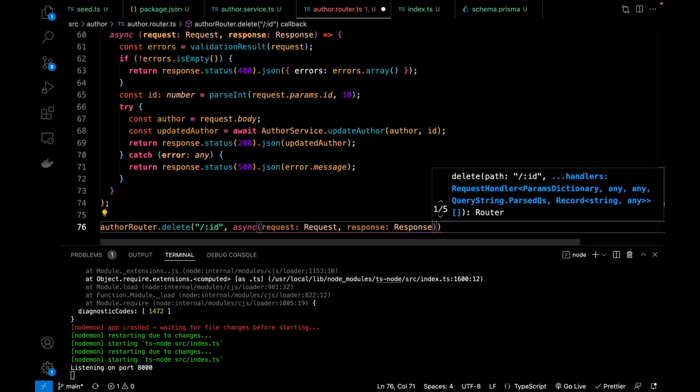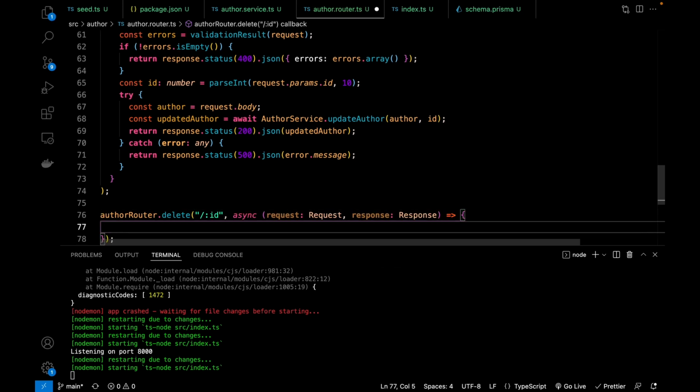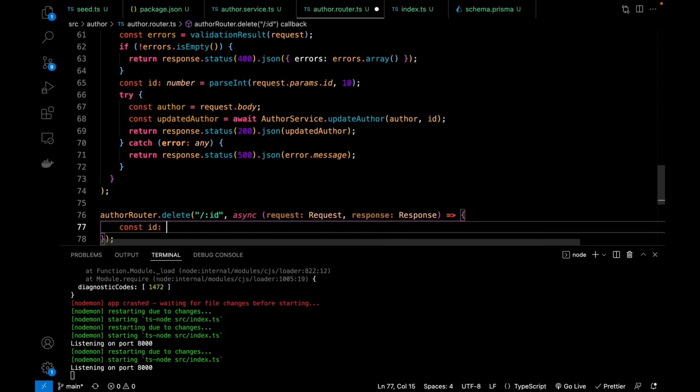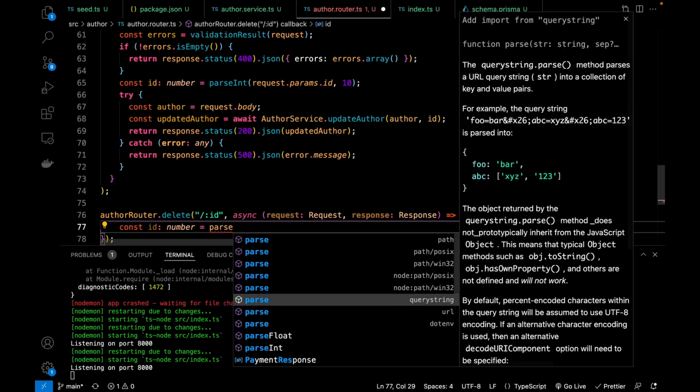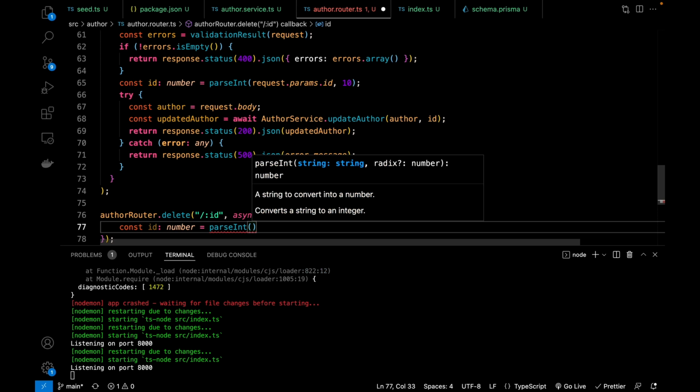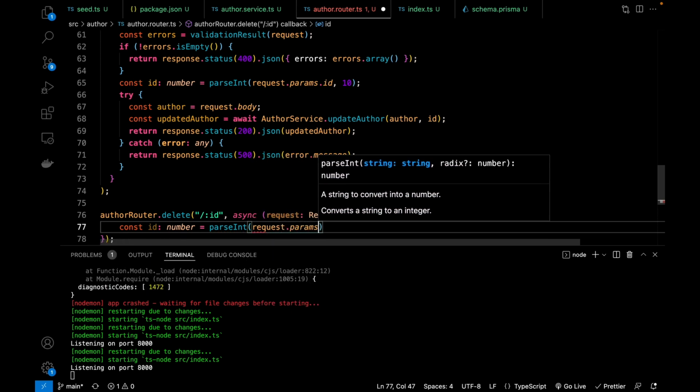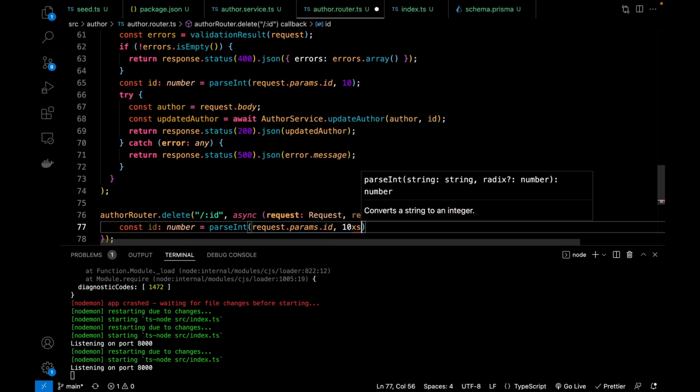And we'll say const ID number equals parseInt request.params.id base 10.